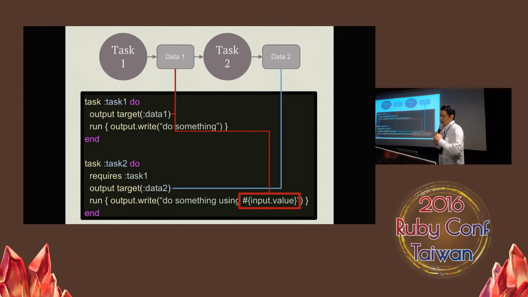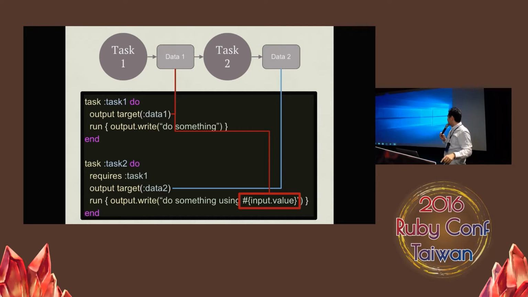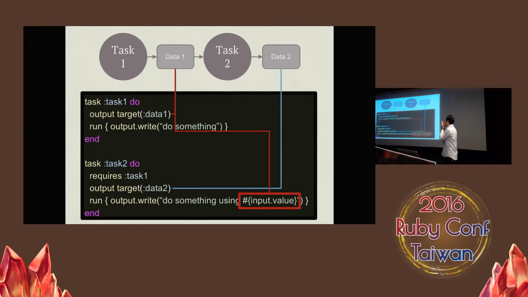Okay, again. Target is an instance to access the data, to share data between tasks.